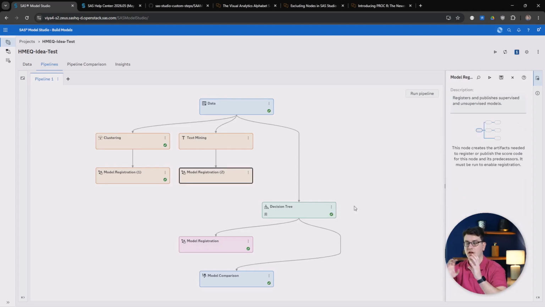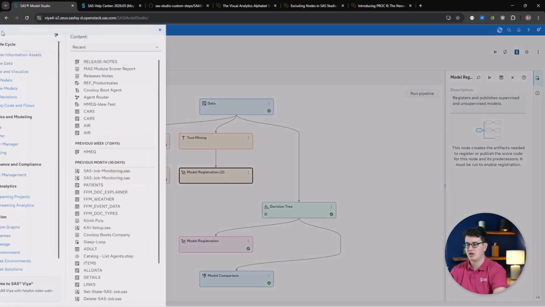So you have a lot of control with this on what you register back into Model Manager if you find sub ideas that you really like during your exploration, or one of those unsupervised models is really the helpful piece that you want to pull out and move there. This is awesome. This is such a cool utility that makes building more customized pipelines easier than ever before. So I really appreciate this feature.